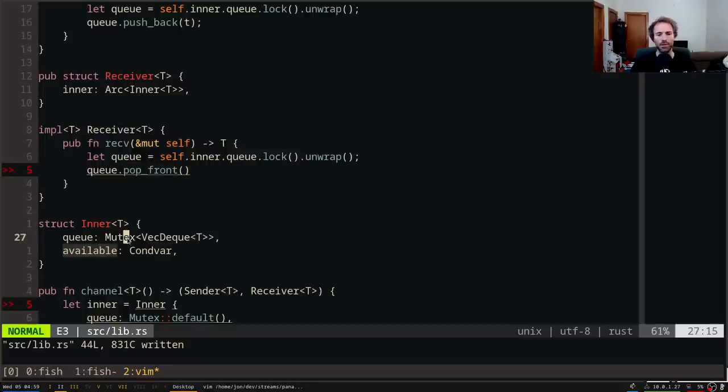And the Condvar needs to be outside the mutex. Because the idea is that, imagine that you're currently holding the mutex and you realize you need to wake other people up. The person you wake up has to take the mutex. That's sort of the assumption. But you're currently holding the mutex. So if you tell them to wake up while holding the mutex, and then they wake up, they try to take the lock, they can't, they go to sleep, and then you continue running, and then you release the mutex. Then now, no thread is awake, and you end up with what's known as a deadlock. No thread can make progress, even though it is possible to make progress.